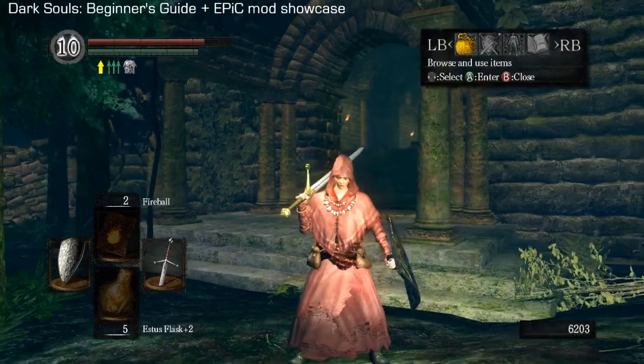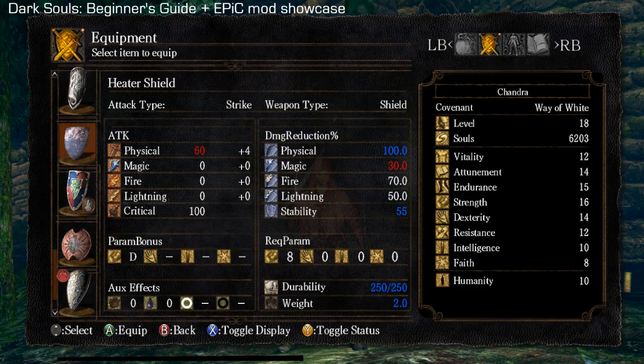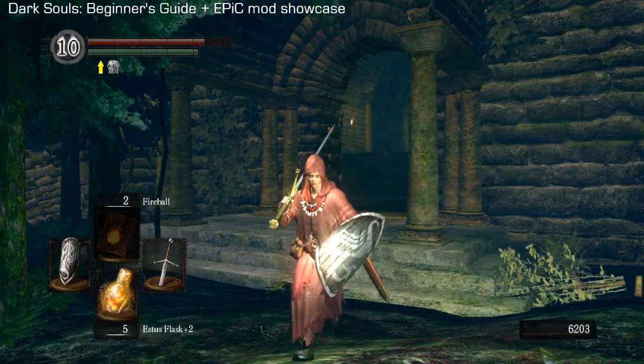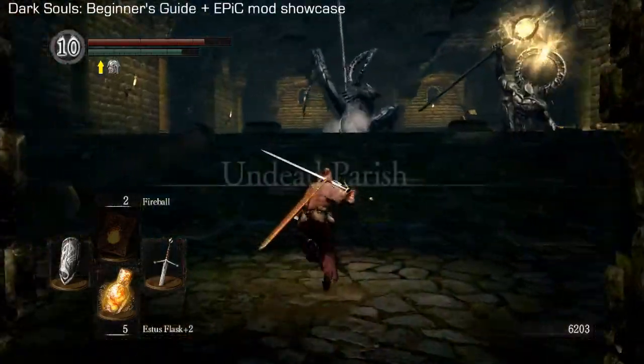Oh, currently of the shields we have, which one's the best one against lightning besides that one we just got, maybe? Grasscrest oil, or that heater shield, that little shield. Oh, this one is. I'll wear it. That's right, this one is.